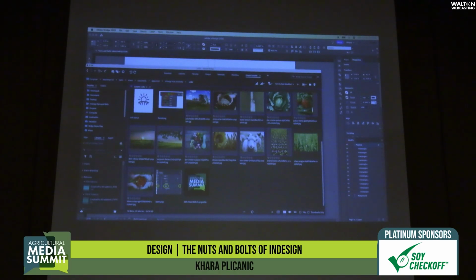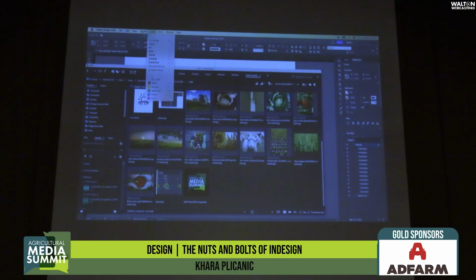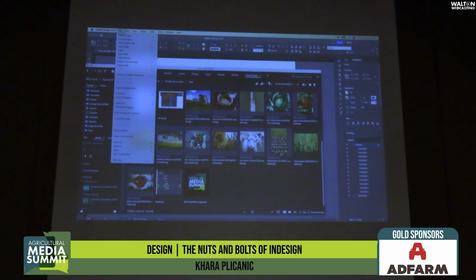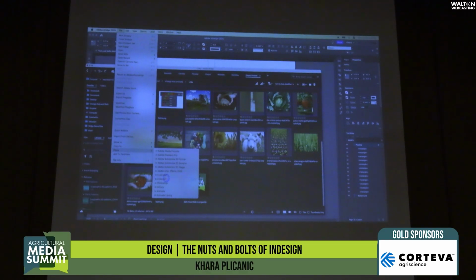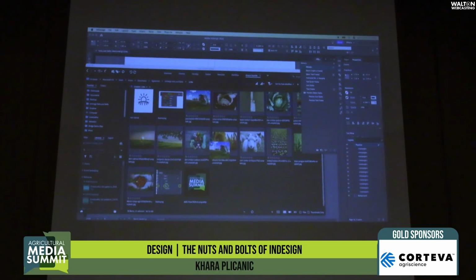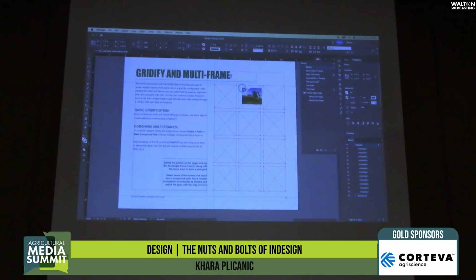Okay, so I've got my images selected, and now I'm gonna come up here and go to Tools. No, is that right? No. I always use a keyboard shortcut, so I never remember the longhand way. Hold on, Edit, File. File's where you're gonna go. File, Place in InDesign. And now my cursor is gonna come over here loaded with all my images. You can see I have 12, which is gonna be too many, but that's okay.